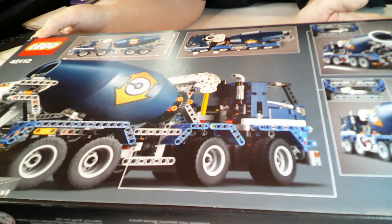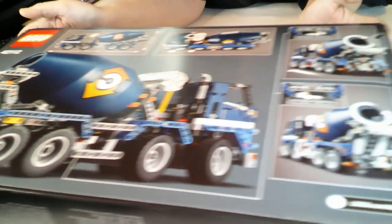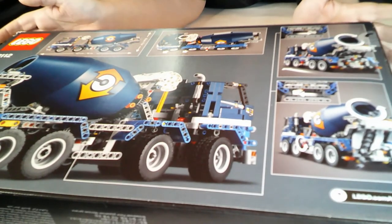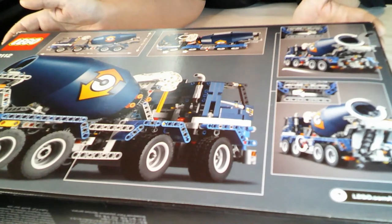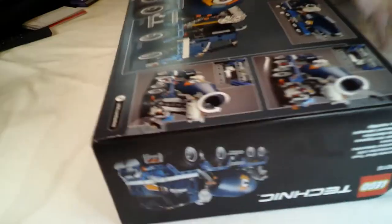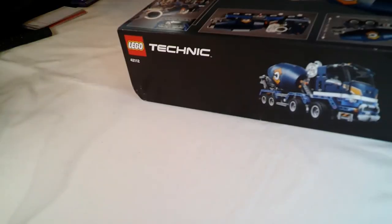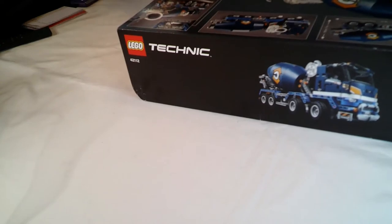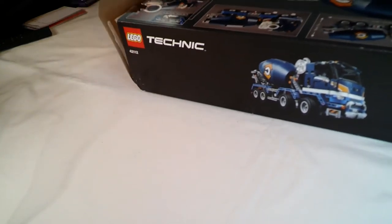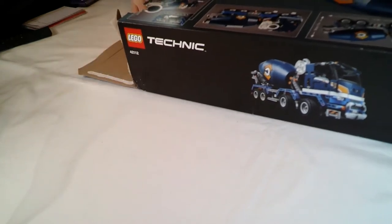Yeah, no idea where this is going to go because I've had to juggle everything round. Where I originally had the industrial Technic isn't there anymore. That's where the haunted house has gone. So not sure where we'll go, but I don't care. I am looking forward to building this so much. And I've broken my thumbnail ripping the box open. So let us get in.